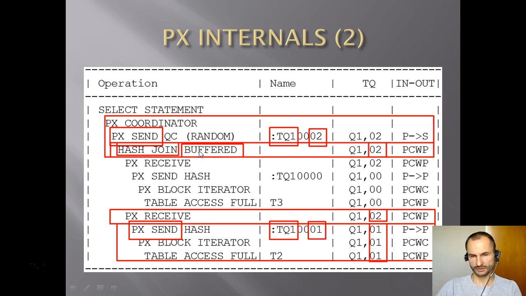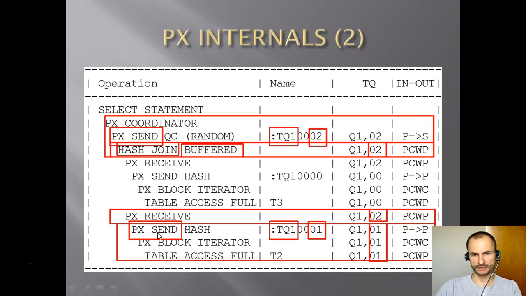So there is not sufficient PGA memory available, and in most cases this buffering has to spill to disk. So this is another reason why you potentially have a much higher demand for PGA and temp tablespace with parallel execution than with serial execution, because due to this buffering it also means a lot more work: you receive all this data, you put it aside.